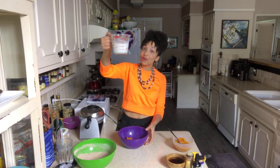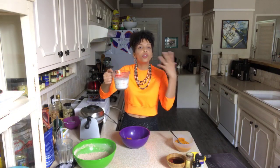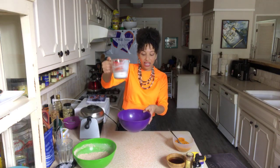Add in your plant milk. Next thing I'm gonna be adding in is our plant-based milk. I'm using coconut milk today. You can also use water, but I like that plant-based milk because I think it makes it fluffier, richer, and just tastes better anyways. I'm gonna be adding in about 1 cup of my plant-based milk.